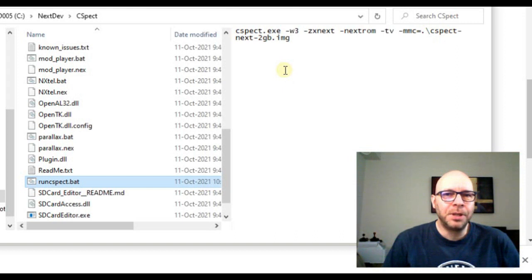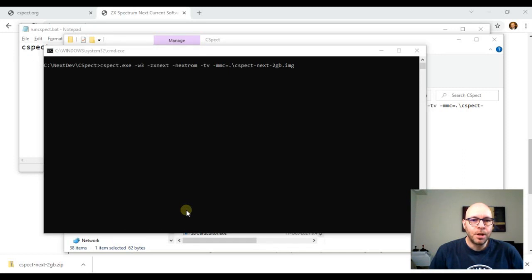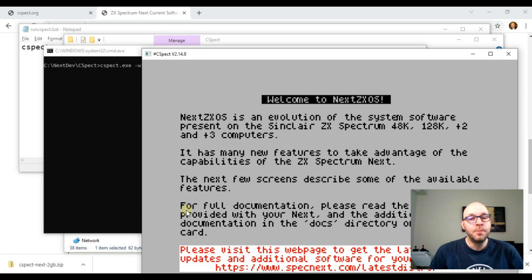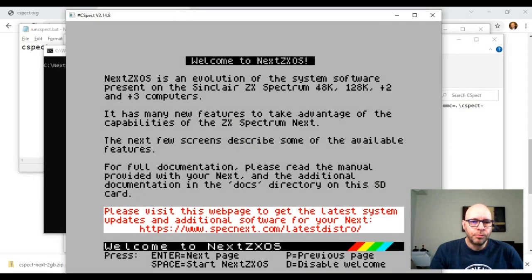But let's see if it'll be a little easier to open the emulator now by just double clicking on this batch file. So it opens the command window for us, which is why that black screen opens, because in order to actually open the emulator, it has to go through that command window just like we did manually, but now we don't have to go through it manually anymore because we have our batch file. And there is our emulator ready to go. So I'll just press escape to exit out of this.